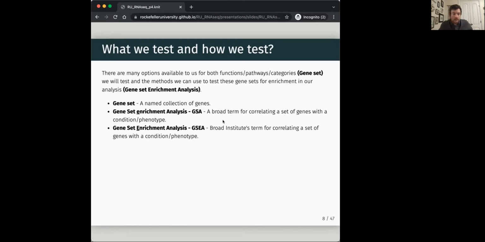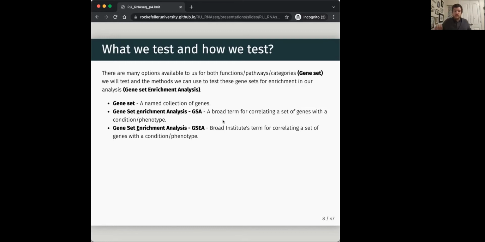And so to get at some of the terms associated with this, we have a gene set. And that's basically a named collection of genes. This could be a GoTerm. So this could be like immune-related genes, heart development genes. It could also be like a KEGG term. It could be something from MSigDB, which we'll cover. And so we'll dig into different kinds of gene sets.